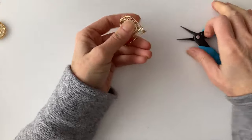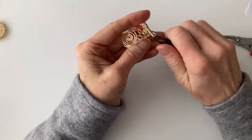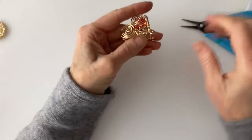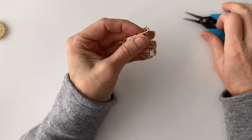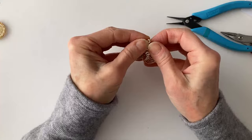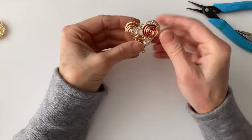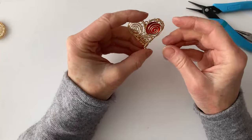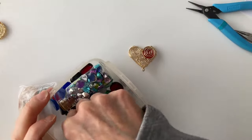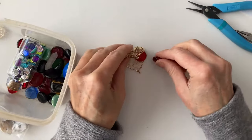Push it? No, something happened. Okay. Sometimes it's just like a teeny little detail that's going to get it to work. Okay, around here. Because there it snapped. So now it's closed. Oh, look at that. It landed right up there. That's cool. If we had another one like that, that'd be really interesting. Do we have one the same size? Let's pull that open. That just happened to land there.